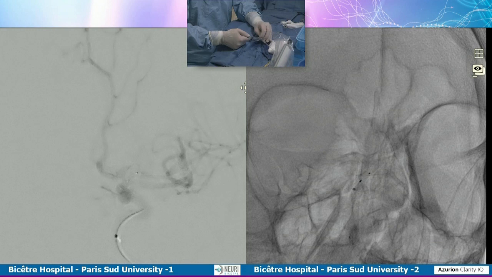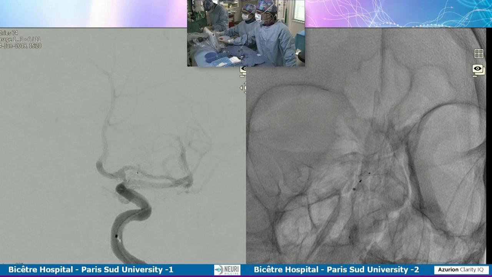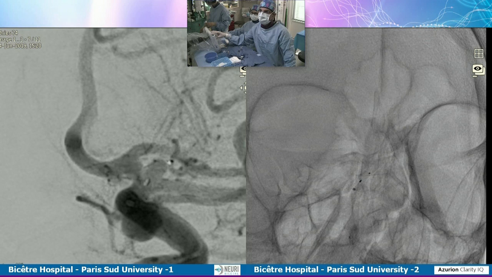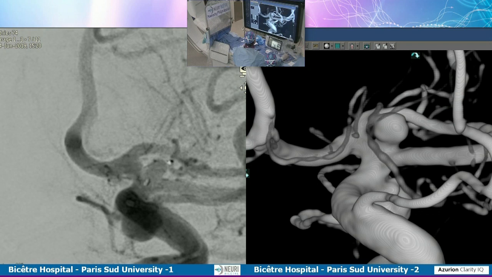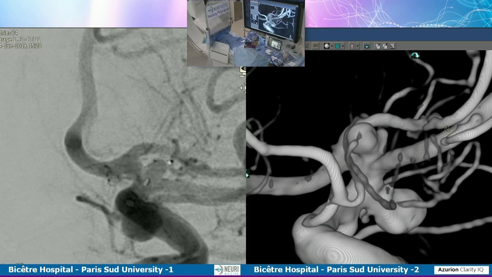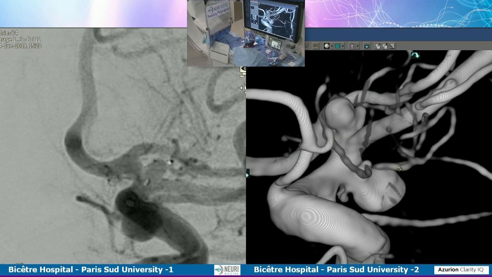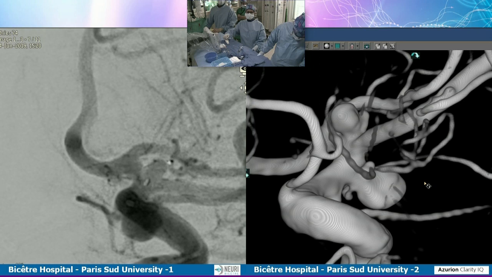Okay, so you see the web is very well occupying the space at the level of the neck. Looks pretty good. Bulging there. Covering the neck. The tail is hanging in the bifurcation. So it's going to be a nice result on a long-term basis because it's completely plugged at the neck. In fact, the web is there. So you have the bleb, you have the choroidal artery. It did have some protrusion outside the aneurysm.